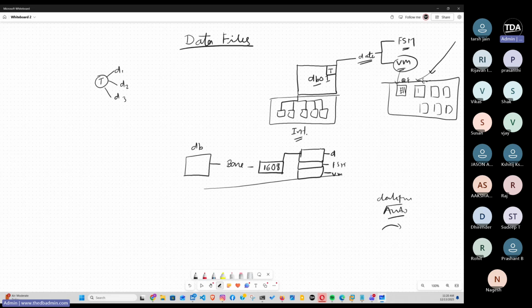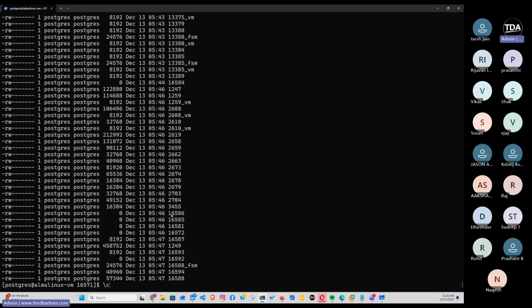Whenever the data file size reaches 1 GB, automatically the moment 1 GB is filled, it will create another data file. For example, I have an employee table which I have just created here.